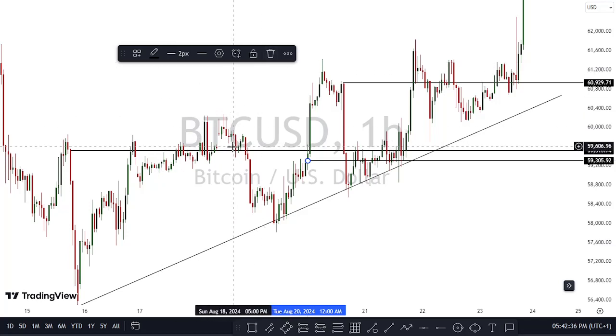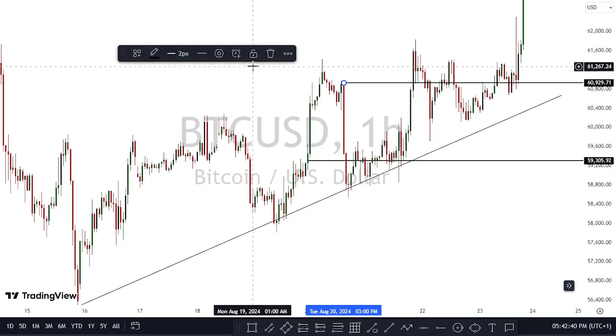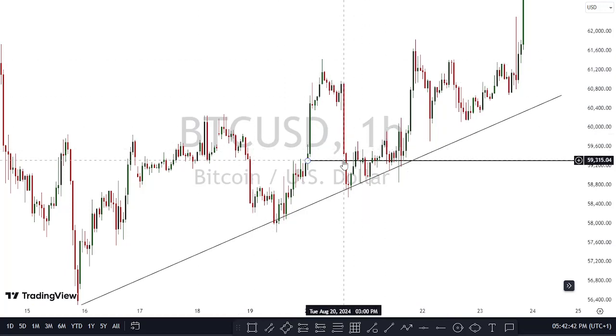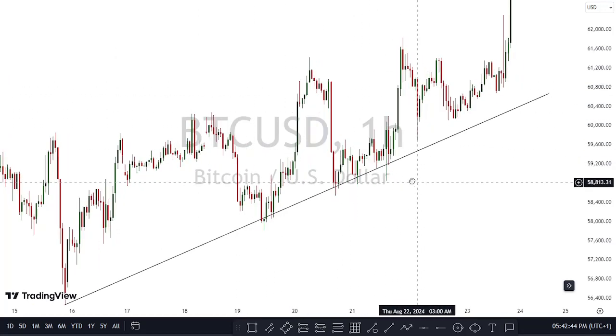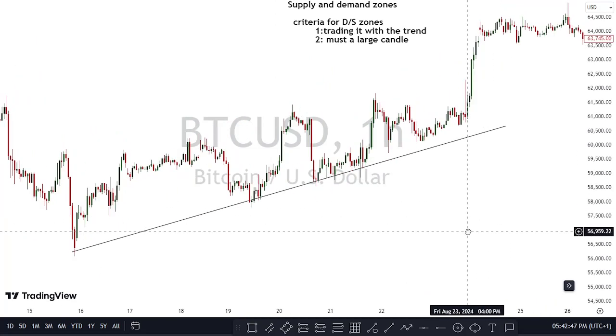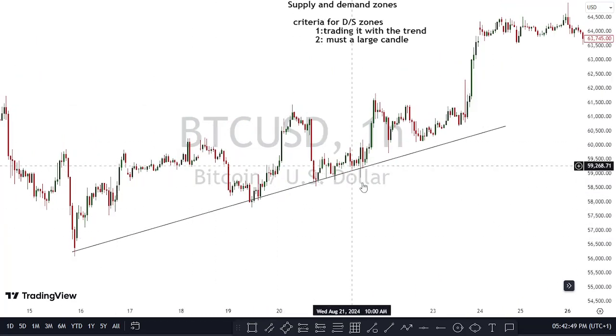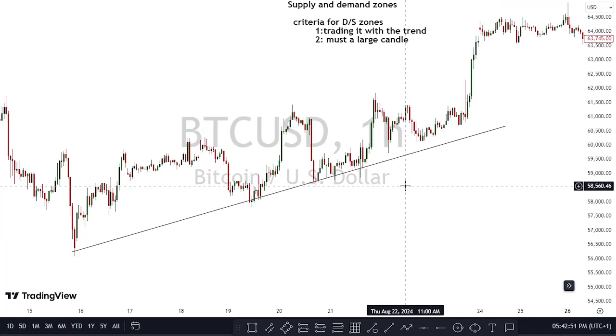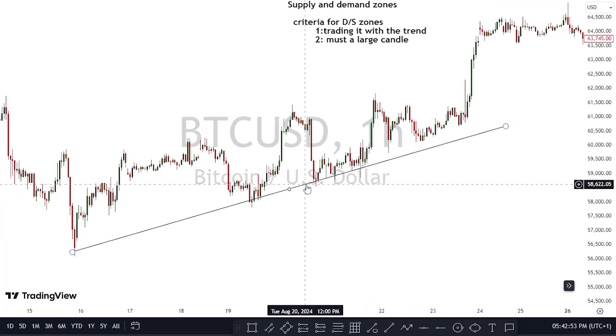I think this is going to confuse you guys. Let me get rid of that. Well, let's just talk about demand. So we can see that this is an uptrend. Market is making higher highs and higher lows. So it is best to trade them whilst with the trend.